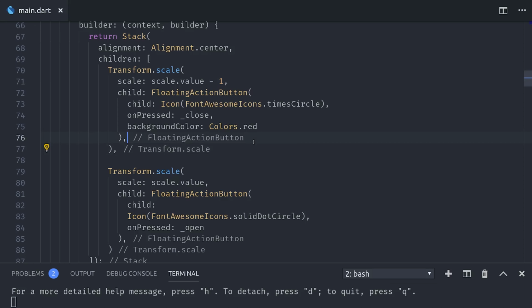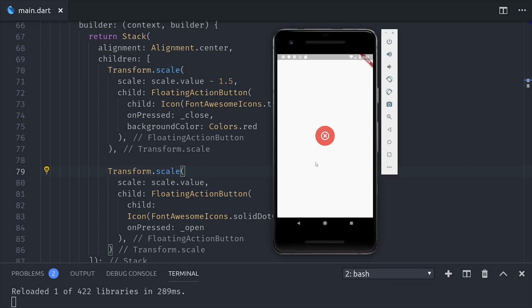Now we'll go ahead and wrap the other button in transform scale as well. But you'll notice right now they're both using the same animation, so they'll be doing the same thing at the same time. We could write an entirely different animation for each button, but we can also be kind of clever here and instead just subtract 1 from the scale value, which will give us the opposite animation for the closing button. Always see if you can be clever first before writing a bunch of extra code. That completes the first animation. If we open it up on a device, we should see the button scaling in and out when clicked.